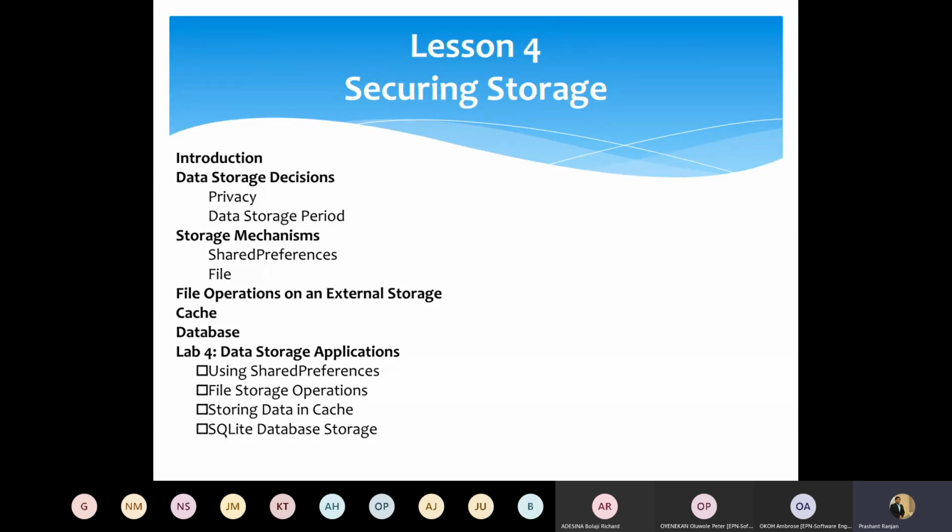External storage is never recommended for securing your storage. No device, not in any documentation, has it been mentioned that external storage is safe. You just remember, never ever are you going to store the data there. Make sure the data is in internal storage. Don't go for external storage.